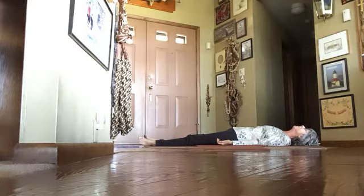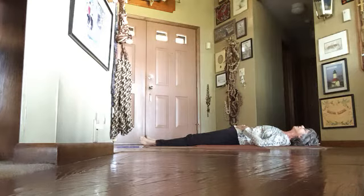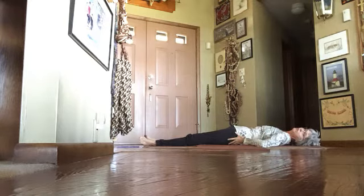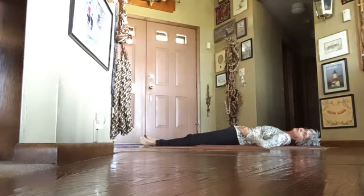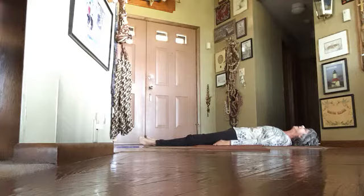Again, moving down to the low core. Let's squeeze it all together. Hold it here. Notice the squeeze. Notice the goodness as the muscles immediately go into the contraction because they're now practiced. We've already done this 3 or 4 times. Release that. Keep practicing the core muscles as we move forward.